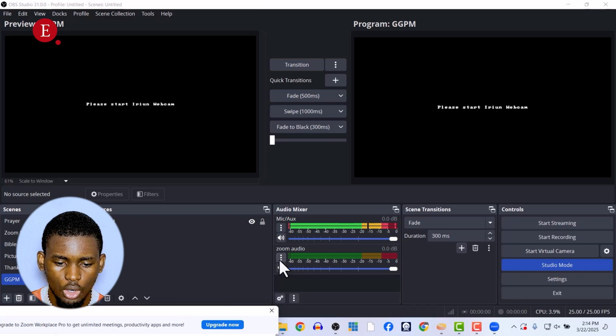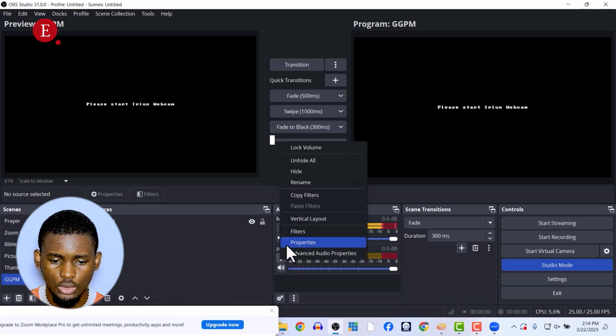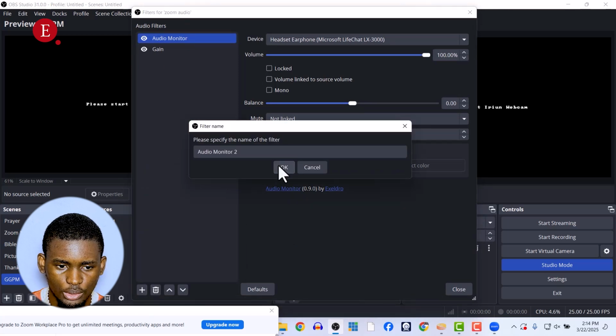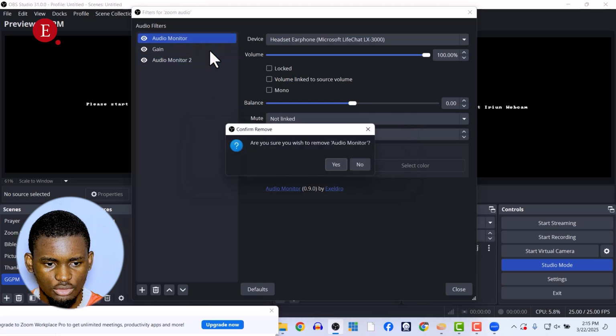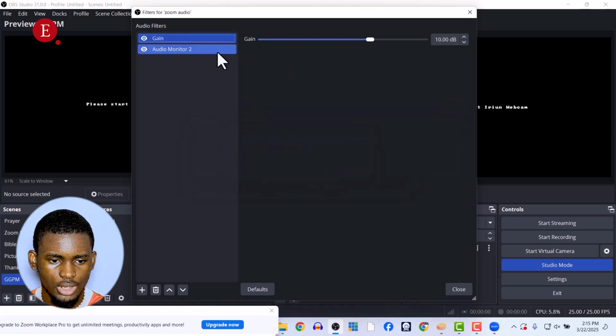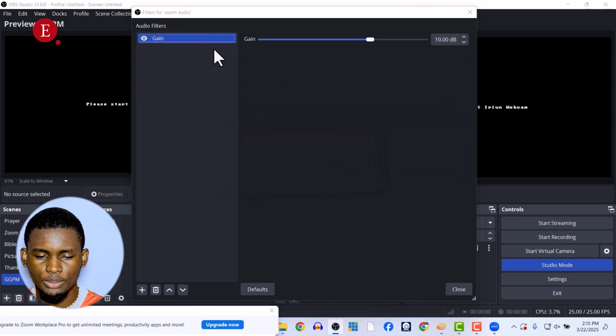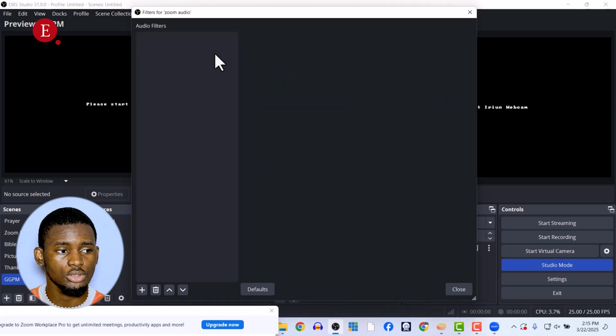So in this Zoom audio also, if you want to hear what's going on, you go on the filters, go to audio monitor over here. This is it. If you don't have it, you can add audio monitor. Let me just delete both of them. This is the filter that I added to mine because I can't hear what people are saying. It's not only one person, but more than 5 people. So I can't be telling each of them to increase their microphone. So let's just give them again.